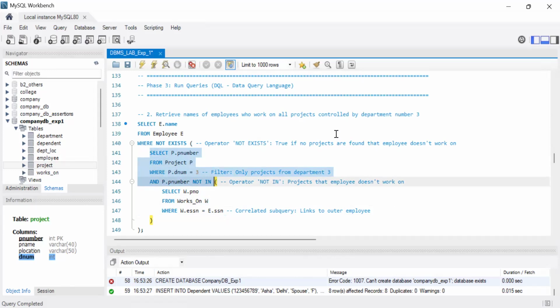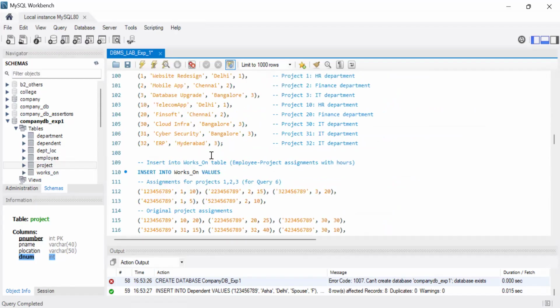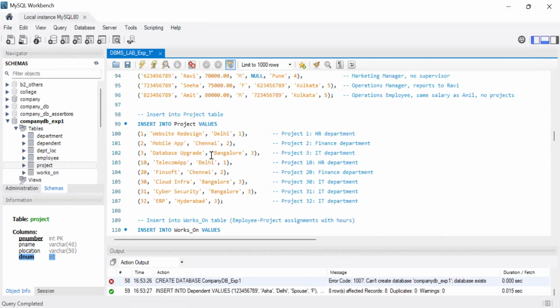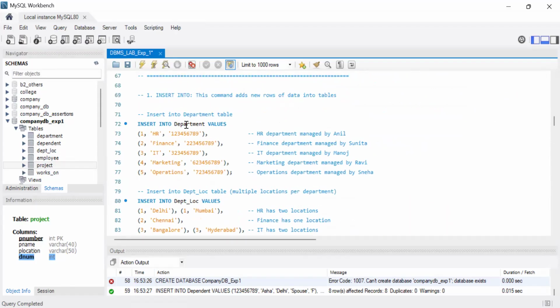Then it will compare and search out which projects belong to department number 3. So what are the projects belonging to department number 3? Let me take the project.